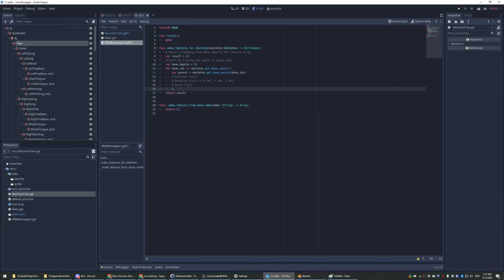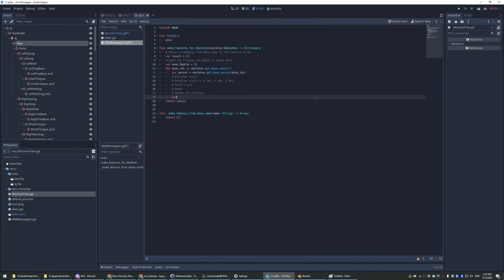because these rotations, like if we use the xvec, yvec, and zvec split out, I think those have to be normalized. They'll still be between like -1 and 1 on all of the angles, so that might even be the better approach now that I'm thinking about it. Yeah, so that's probably what I'll do. It'll mean we have a lot of columns with zeros, but honestly, I think that's kind of okay. All right, so position XYZ, rotation XYZ. We've got scale. I also would really like depth, and I would really like number of children.